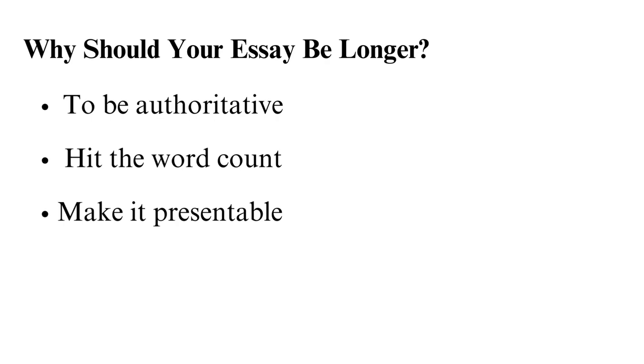Though as you write, it's best to follow the guidelines, especially the word limit — don't write more than you should, otherwise your essay may be rejected. Remember, saying too much of something becomes poisonous, so exceeding the word limit might lower your essay quality as you may add irrelevant details. You may also want to write a longer essay to hit the word count and reach the maximum number of words given, as long as it's relevant. Longer essays make a good impression and leave the audience informed, showing you have done thorough research.